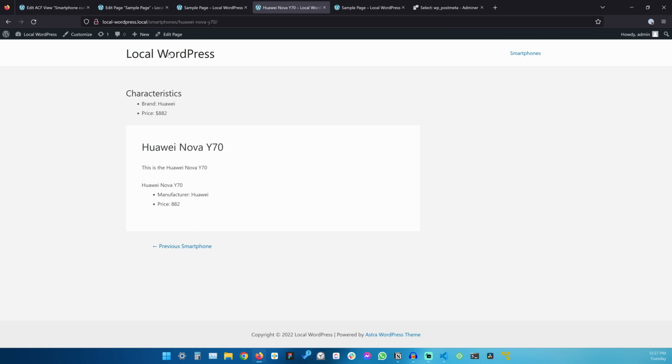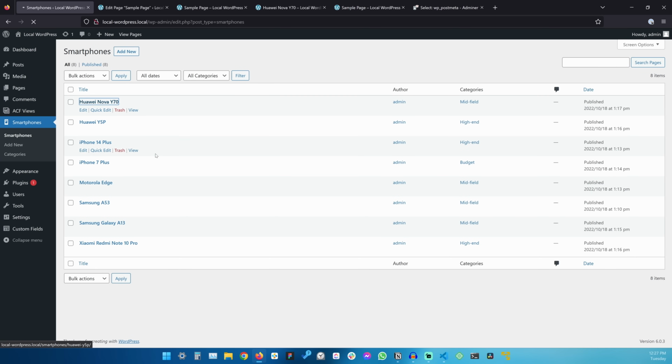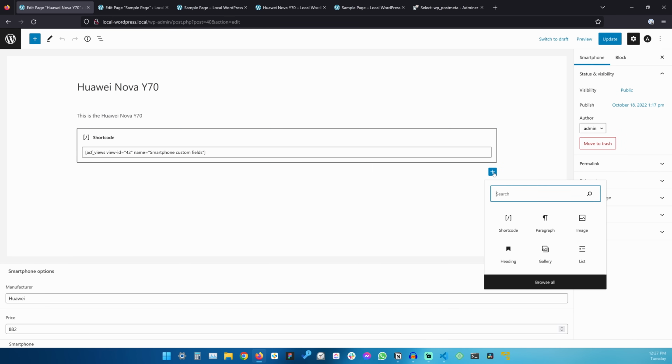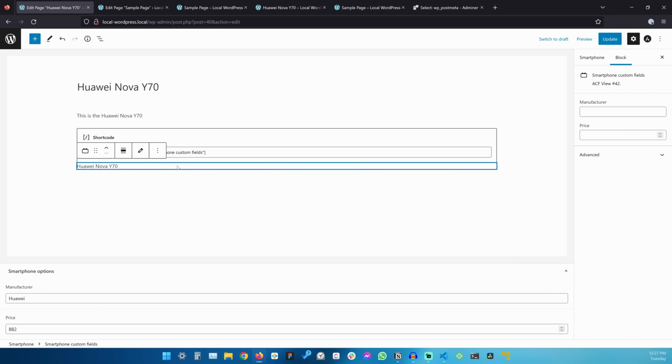And now when I go to edit my page, and when I click this plus sign and I search for smartphone custom fields, I now have a Gutenberg block, which I can edit right here in the sidebar. So I can say manufacturer, I can say something else entirely. The values that you set on the actual Gutenberg block are different from the initial ones you set here. And obviously that makes sense because this is a Gutenberg block. It's meant to be reused.